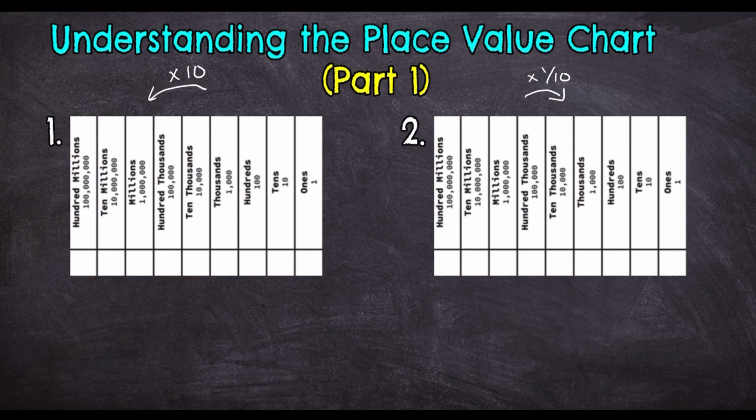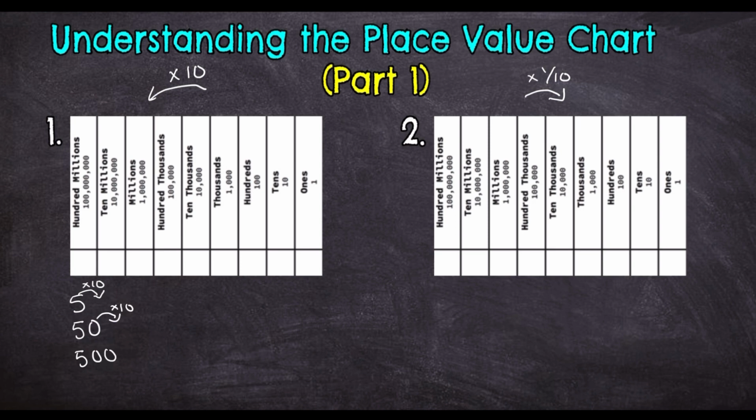So first things first, we're going to go through a few examples. Say that we have the number 5. Now we're going from 5 to the 10th place. Well, if we multiply that 5 by 10, we end up with 50. Now, if we're going from the 10th place to the 100th place, we're multiplying by 10 again, and we end up with 500.